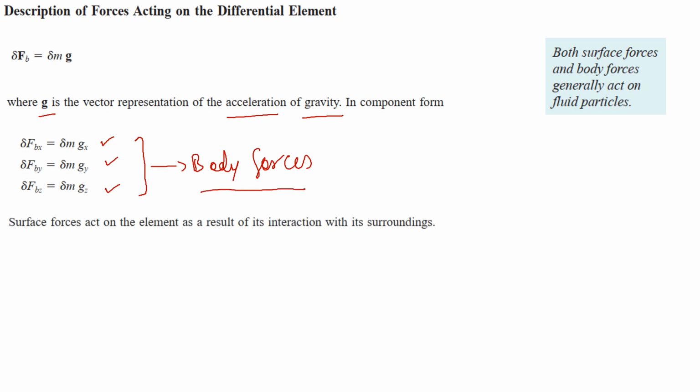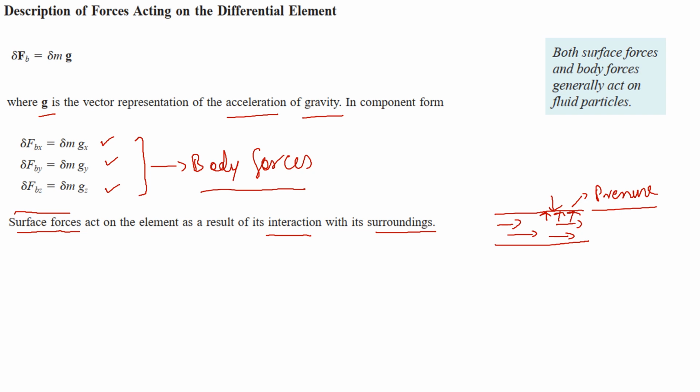Now let's see what our surface forces will be. Surface forces act on the element as a result of its interaction with the surroundings. As we already mentioned, let's say we have a pipe and in that pipe a fluid is flowing, so that fluid will apply a normal pressure force on the surface of the pipe. Due to this pressure force, some forces will generate, and these forces are called surface forces, as in this case the surface forces are the pressure.